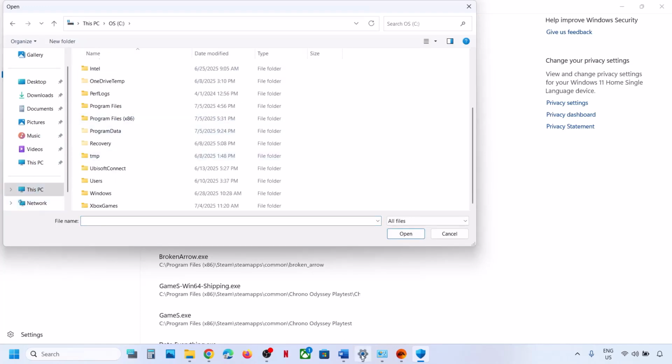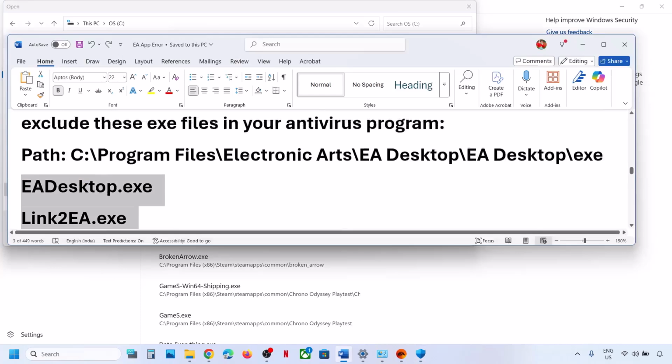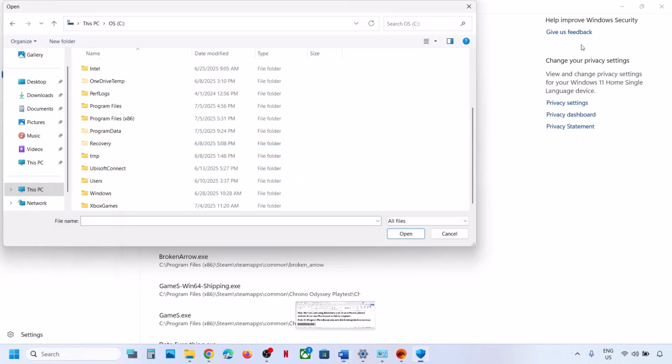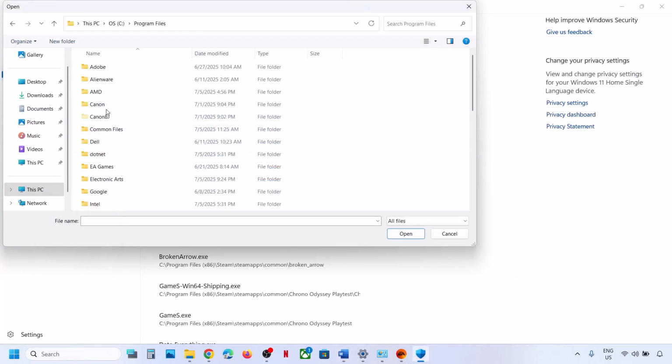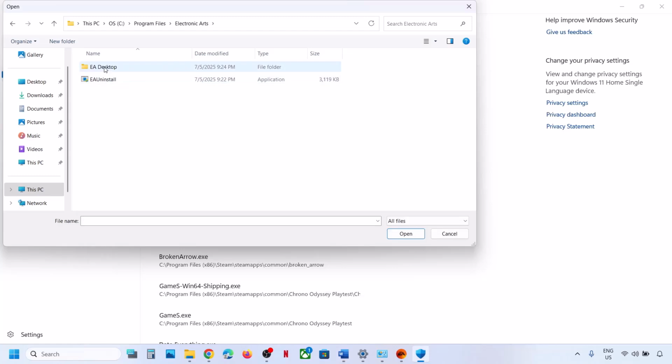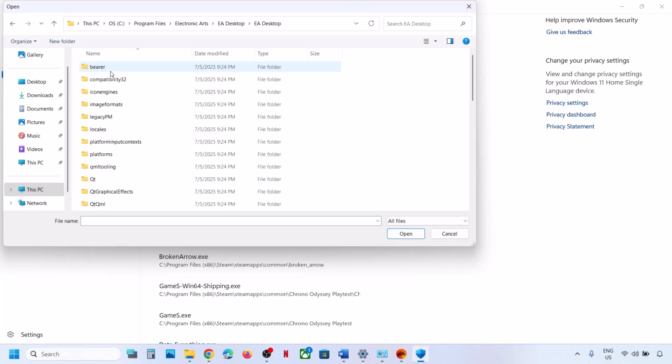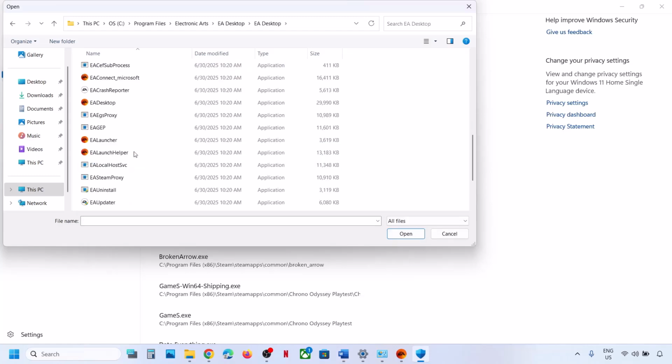I think the location is program files, electronic arts, EA desktop. You can just add all the exe files over here. EA desktop is important.